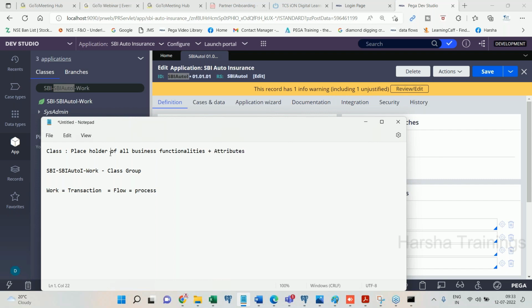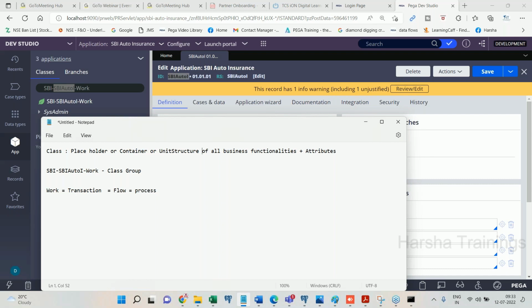You can say it is a placeholder, or a container, or anything else that you can imagine. It is like a unit structure, one single unit structure. It is going to have all business functionalities and attributes.